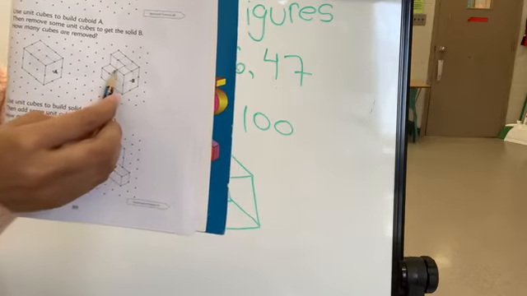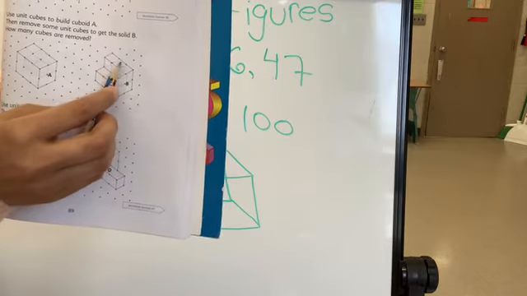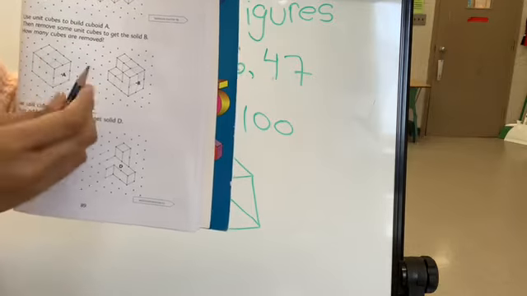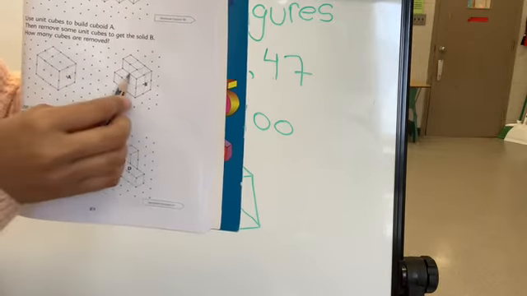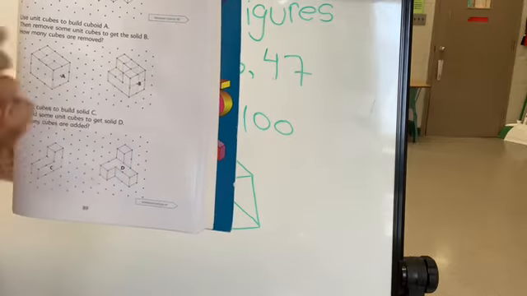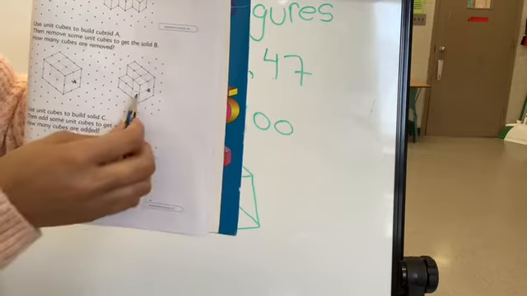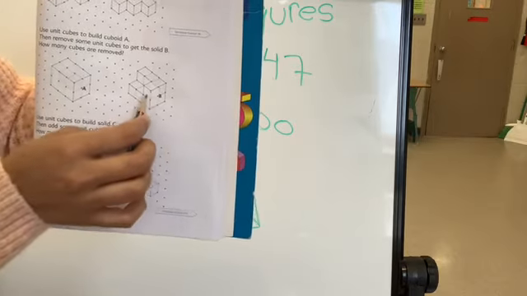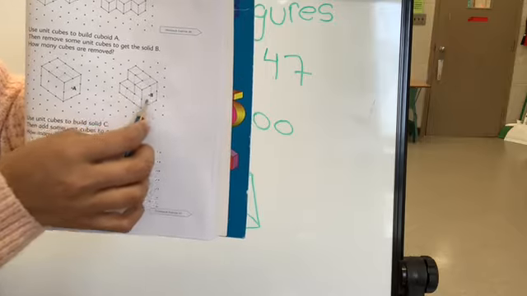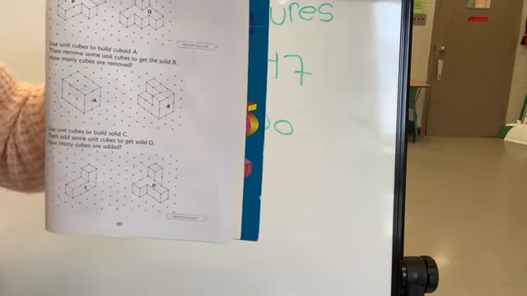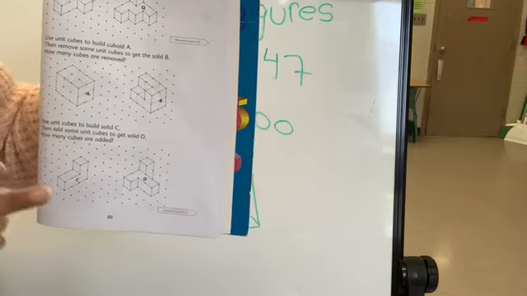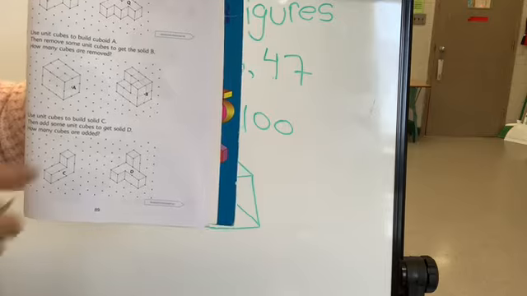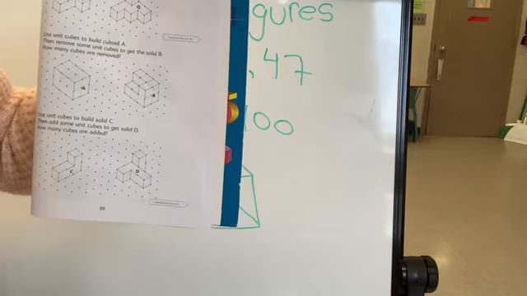We only removed 2 over here. There's 1, 2, 3, 4 at the top. They've removed 2 because altogether we had 6 here, but now we have 4. 1, 2, 3, 4. And 6 at the bottom. So 6, 7, 8, 9, 10. Altogether we have 10 in cuboid B and 12 in cuboid A. So how many did we remove? We removed 2 cubes from cuboid B. To make this shape, we removed 2.